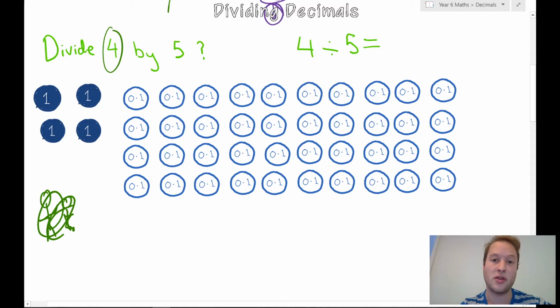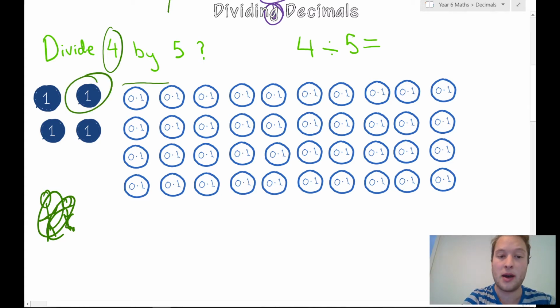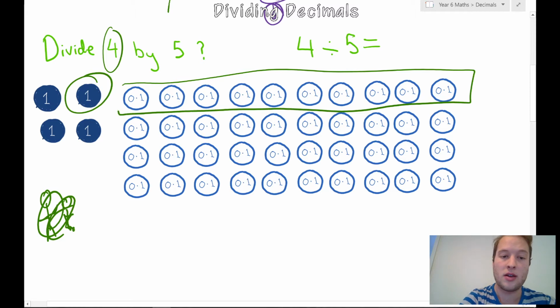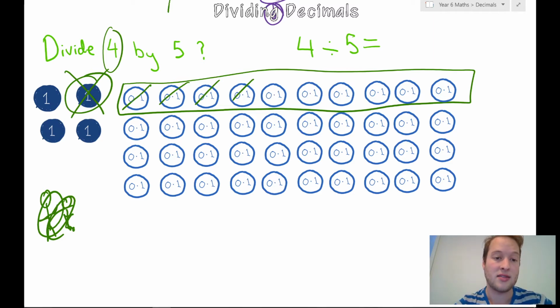Yeah, the last person goes, oh no, there's none for me. So what do we do? We need to split it up. So each one of these I've then split up into 10 parts. So one of them has now been scratched out into tenths. So I've got 1/10, 2/10, 3/10, 4/10, 5/10, all the way to 10/10. So 10/10 is equal to a whole. Yeah. So I've got 10/10 is equal to just one whole thing.